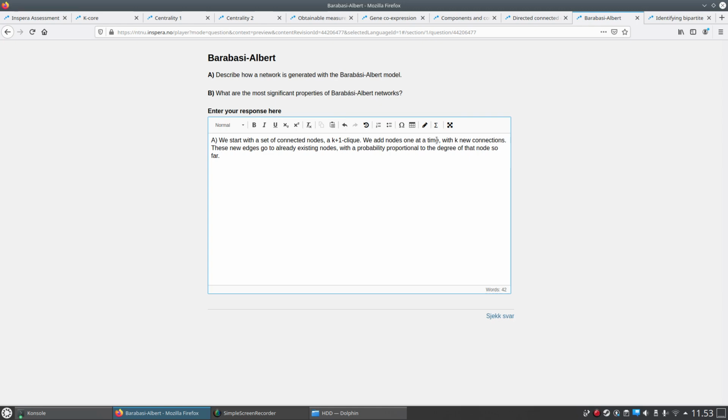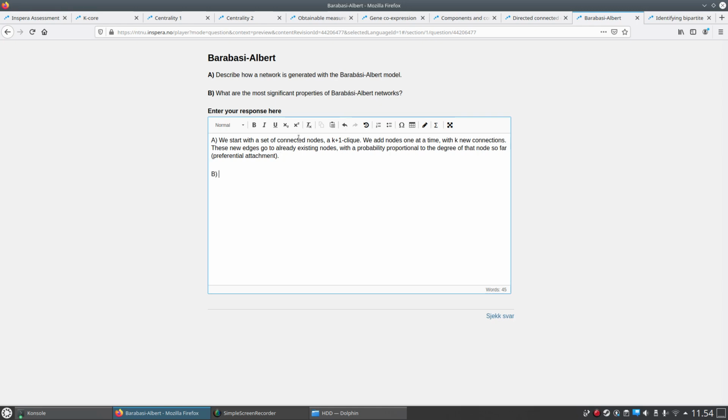We attach the new node to the existing nodes, but the ones that are the most connected so far are more likely to get these new edges. And this is a self-reinforcing effect. We call that preferential attachment, so we can just say preferential attachment in parentheses here. And then you just do that until you have the desired number of nodes. The model itself is quite simple in terms of how it's run.